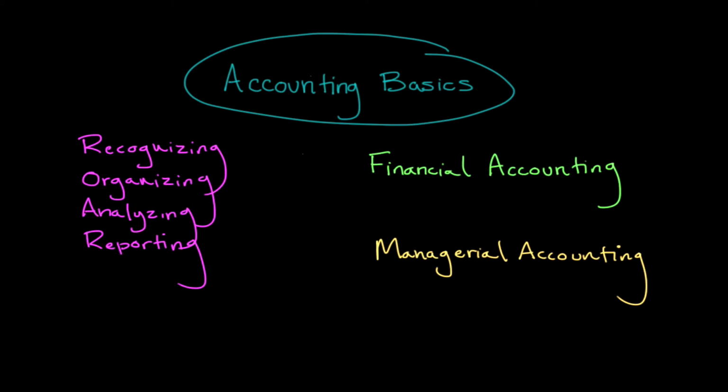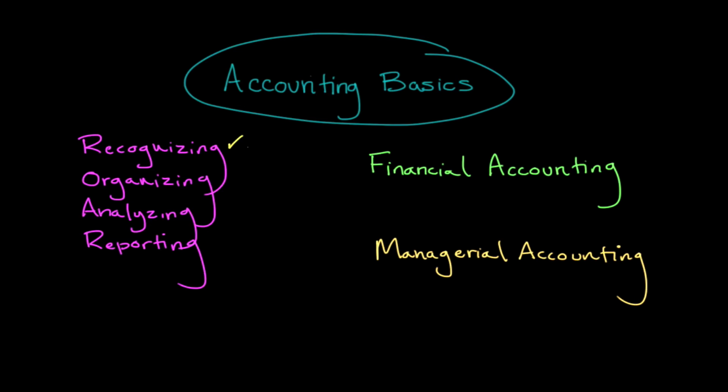The first thing is it recognizes when financial transactions take place. And so when someone goes into a particular store and conducts a transaction, whether it's purchasing a product or a service, accounting establishes the systems to recognize those particular transactions that are taking place. Because as a business, we want to capture that information so that we can, of course, analyze it, and we can determine whether or not a particular establishment is achieving sales goals and those types of things. And so we use accounting information to make those decisions.